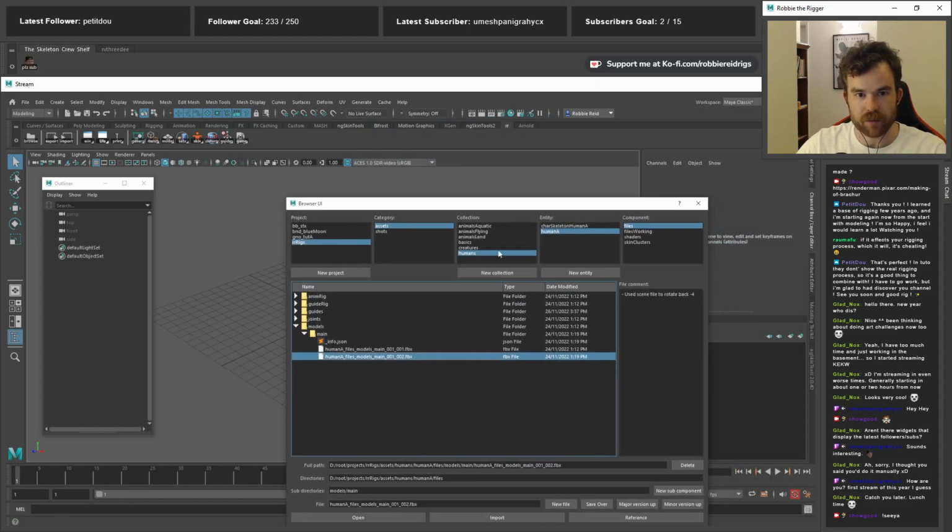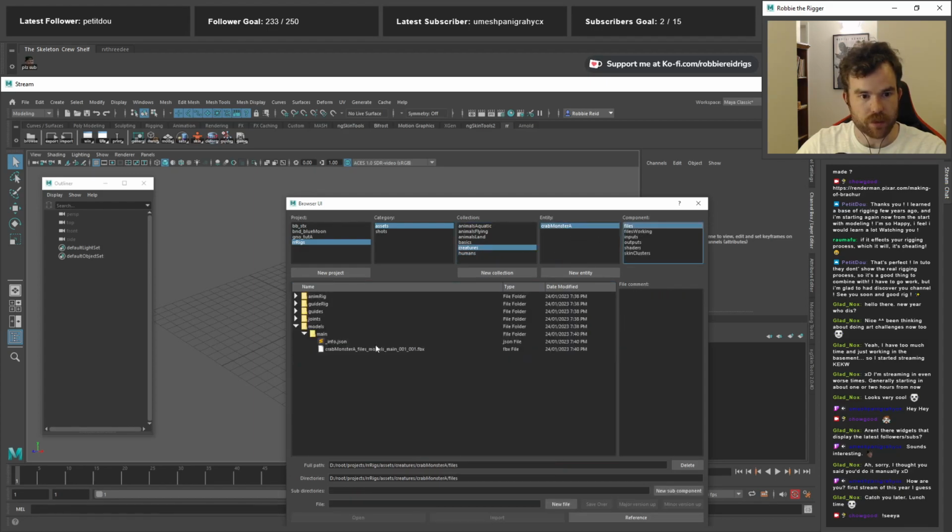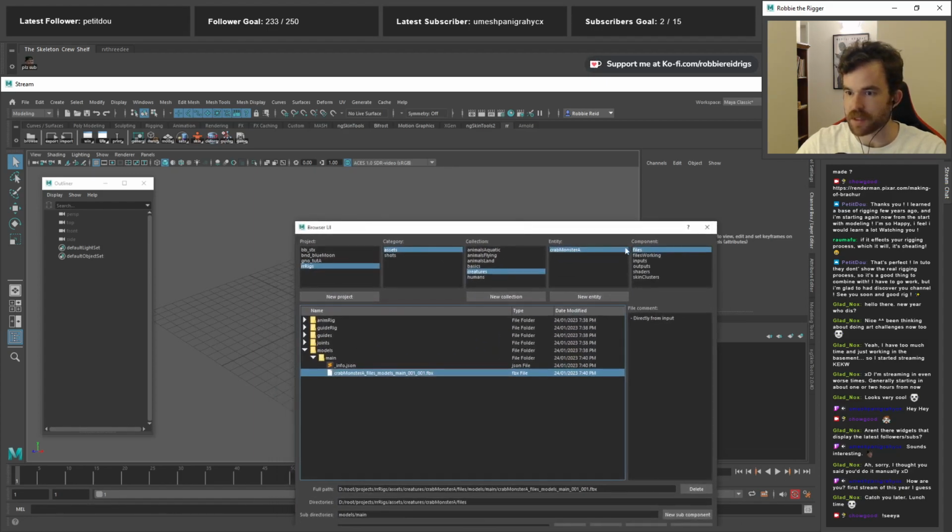So let's get this all set up and ready to go. First thing I probably want to do, let's make sure we're all ready to go. We've got the crab monster there. For those who are just joining or who don't know, we're going to be rigging a crab monster, or we're going to try and do it in the space of an hour. So I'm just going to set up a countdown timer, which I believe I've got on one of my stream overlays.